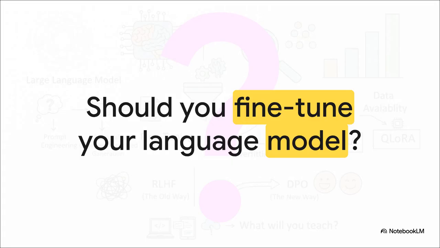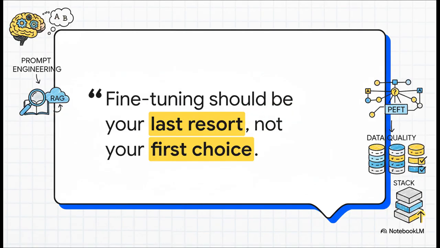And that right there, that's the million-dollar question every developer has to ask themselves when they start a new LLM project. This is, without a doubt, the first and most critical decision you're going to make. And honestly, the right answer might not be what you think. This cuts through all the noise and the hype. The consensus from experts, we're talking folks at Google Cloud, Meta AI, is crystal clear. Before you even dream about training a model, you need to try the simpler, cheaper options first. If you only remember one thing from this whole explainer, please, let it be this.